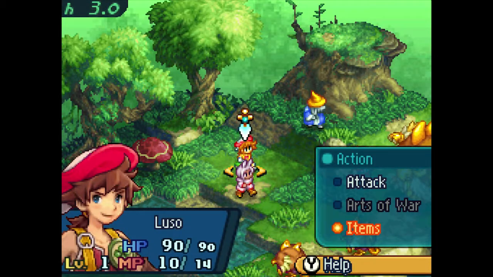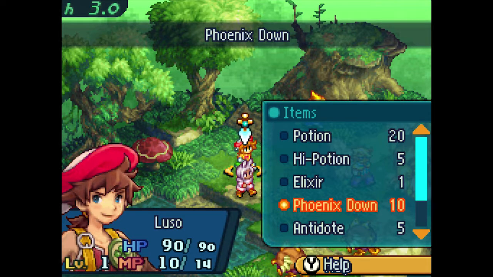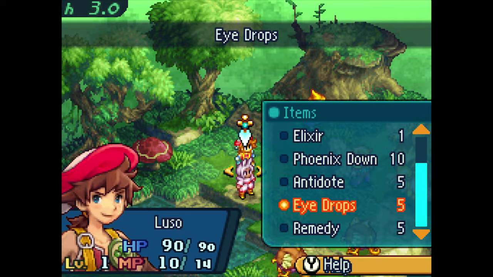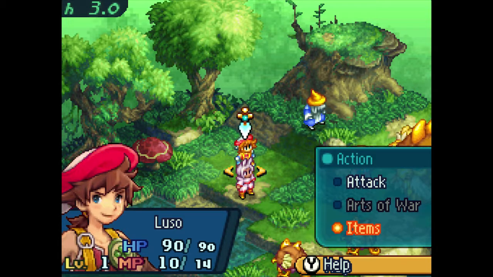Yes. So, I have items. 20 potions they give you. 10 Phoenix Downs and Elixir. Holy shit. No Final Fantasy has ever started you with this many items.